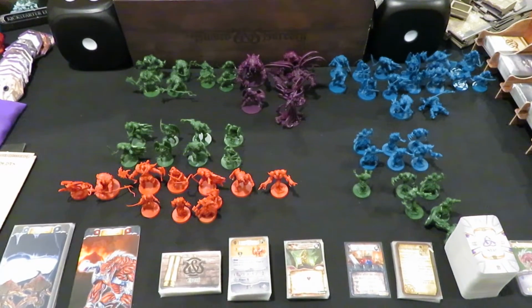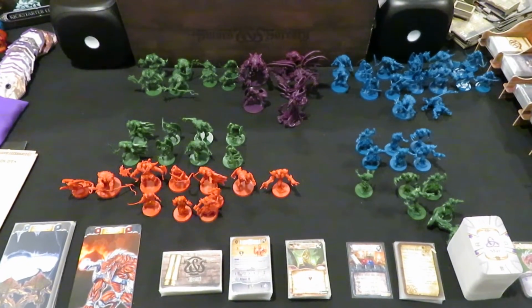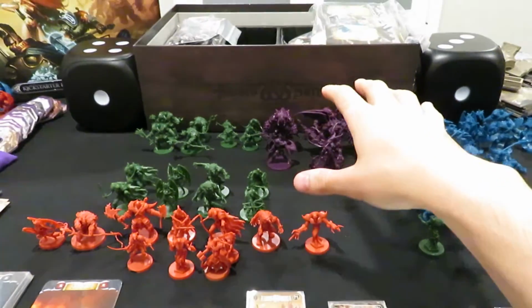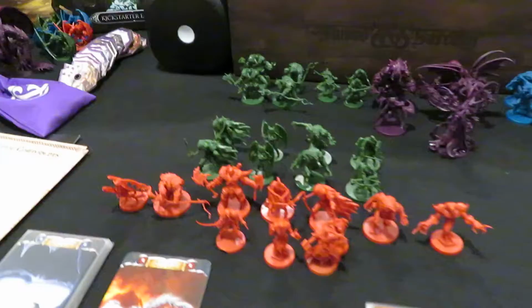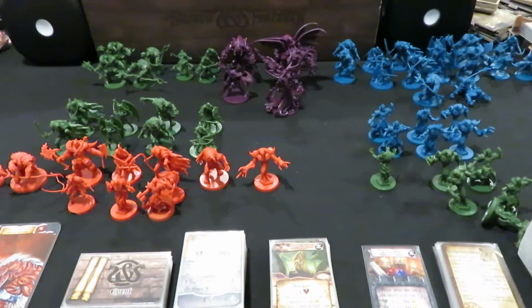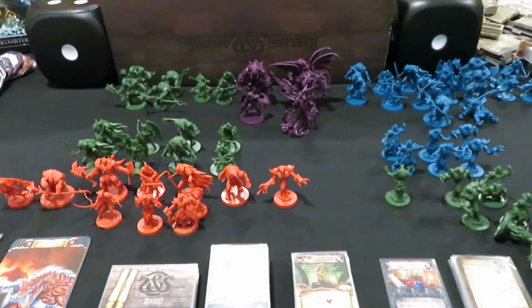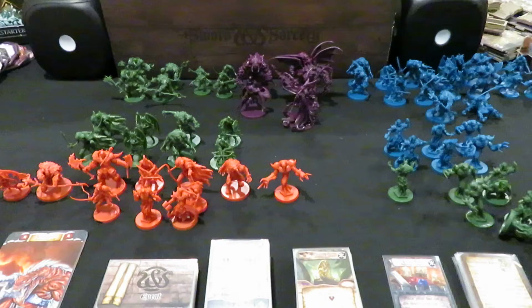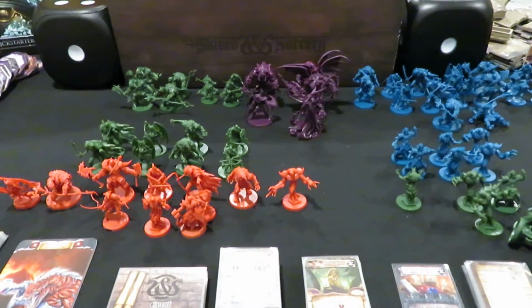My name is Adam Smith and this is part 2 of the Sword and Sorcery component overview. In the last video we went over a whole bunch of things from the box. We went over all kinds of tokens and soul gems and miniatures. What you're seeing here is everything that was inside of the box that you didn't get to see in the last video. So if you haven't checked out part 1, make sure to go back onto my channel and double check that you watch it first before we go through this one, because we've already covered half of the material.